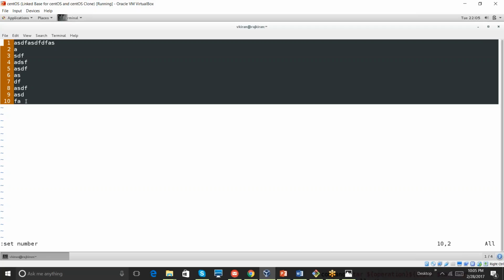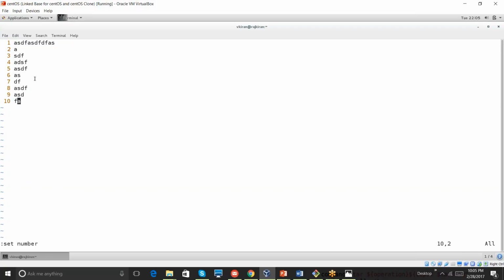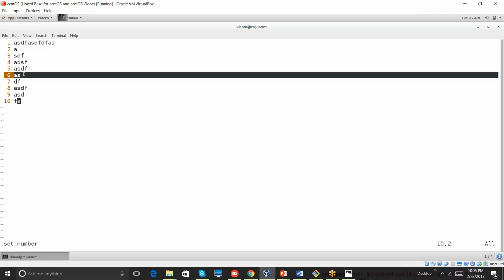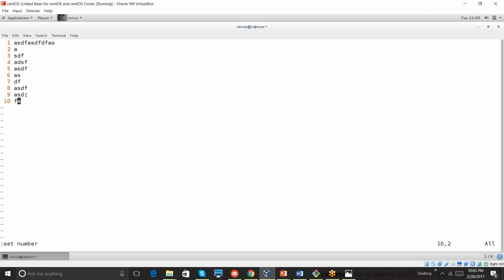If you have multiple lines of script, when you execute that script, you may get an error saying you have an error in line 2 or line 6.